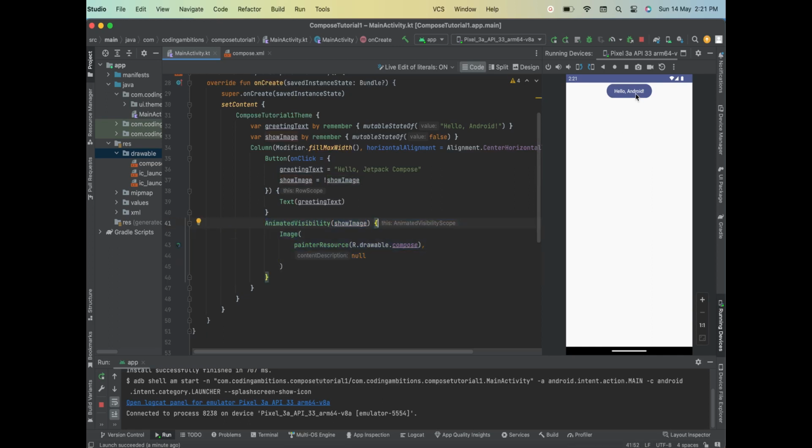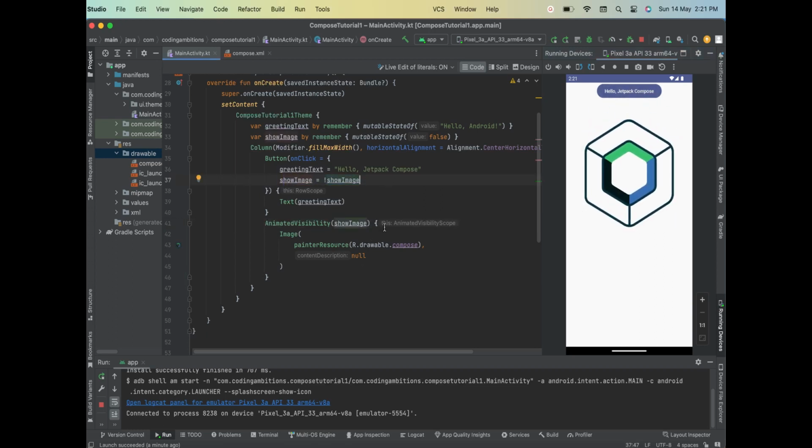Let's see what happens. You can see this drawable appears here depending upon this, and then it goes back because we are toggling it here. We are not setting it, we are not displaying it and hiding it. It's being done automatically depending upon this state.